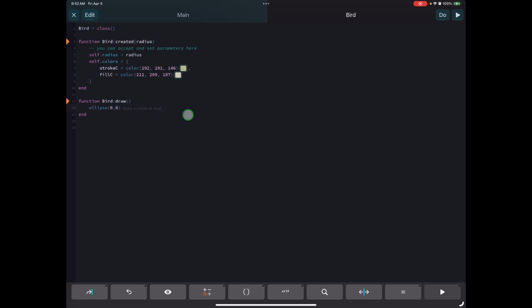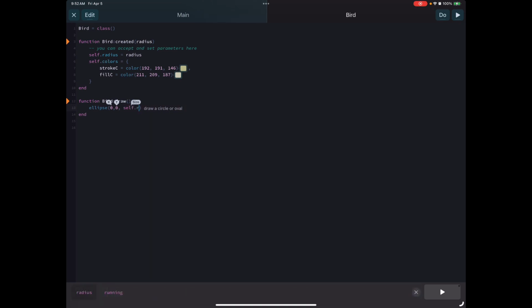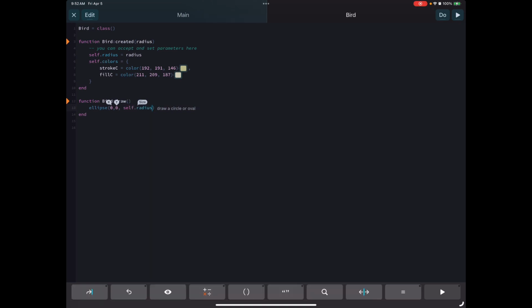What this X and Y, as you saw before, if you're using the scene system, is that it will just act as an offset from your original position. We can set the position ourselves. This 0, 0 will basically just be an offset. So we don't really want an offset, so we keep it as 0, 0. Then we just do self.radius. And basically, we're gonna have a very boring looking circle.